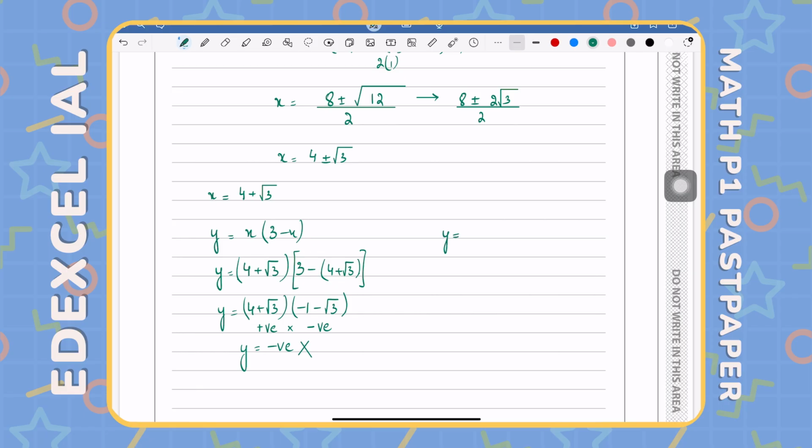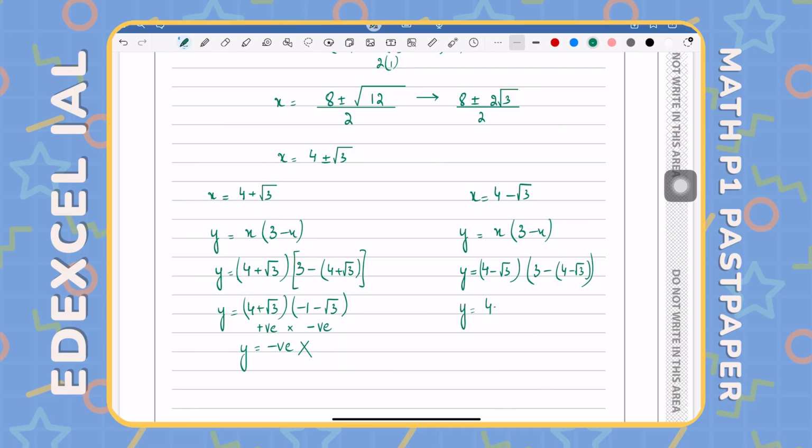So that means the correct value of y that we will get will be by using 4 minus under root 3 as the value of x. That means now I will solve for y using the same equation, this one. I'll just make some adjustments here. So y, this is the equation that will help us obtain the value of y. The only difference is that now we're using 4 minus under root 3 into 3 minus 4 minus under root 3. Let's see what this gives us.